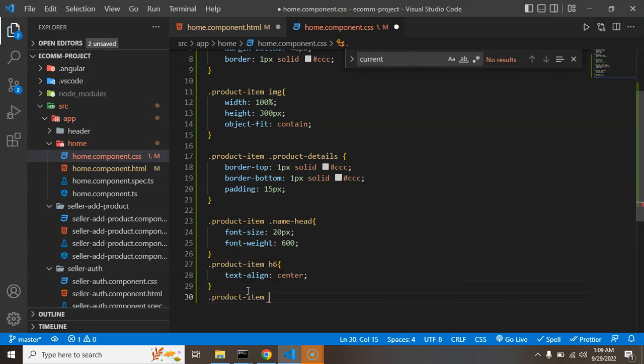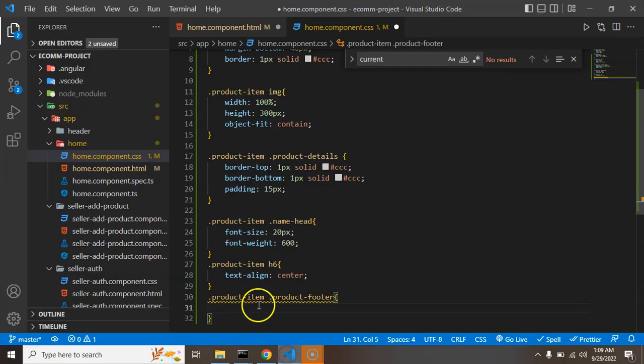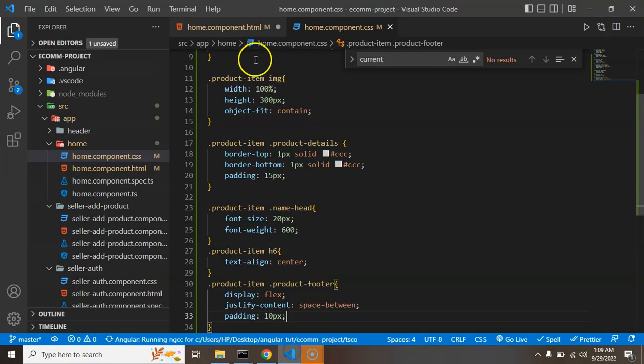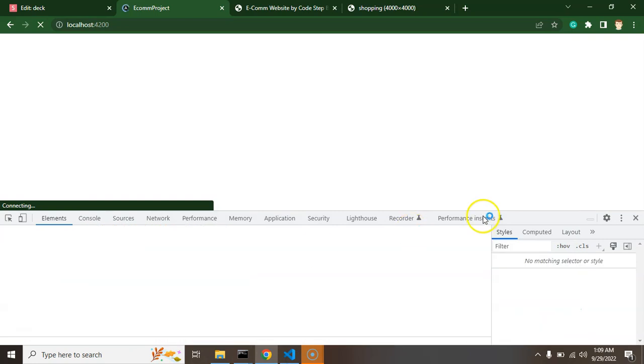Product-item dot product-footer, and we can add that style: display flex, justify-content and padding. Okay, and it should work now. So let me save both of these pages, and let me check the output.